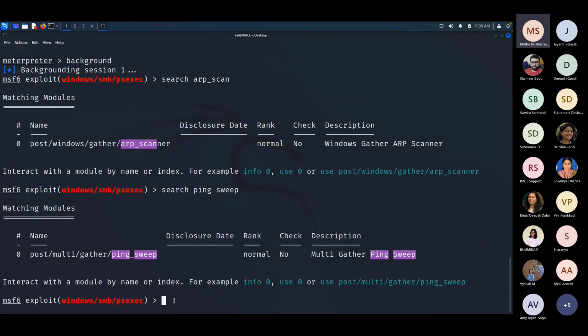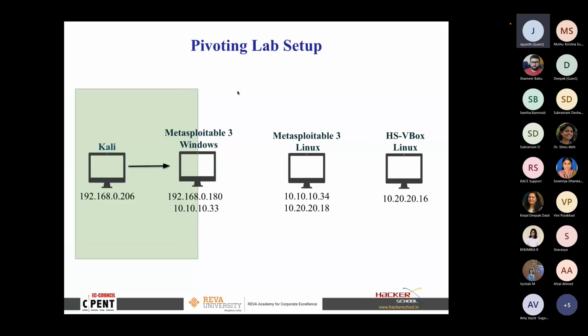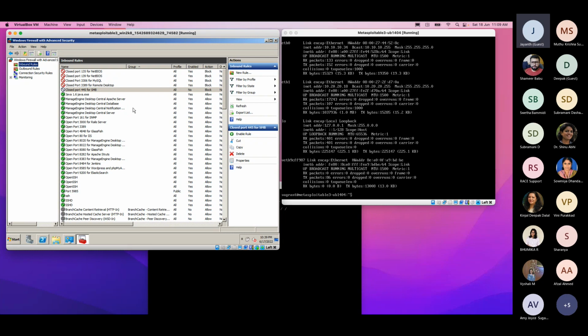So how does the firewall matter? See, I'm not talking about a network-based firewall this time. I'm talking about a host-based firewall. Say if this is a Windows machine, and if this one blocks ICMP, then I will not be able to communicate with this. Got it? So it is a host-based firewall. Very good question. Please note down this point in your notes. Don't always think about network-based firewalls. There can be a host-based firewall also. So this is a host-based firewall that is blocking.